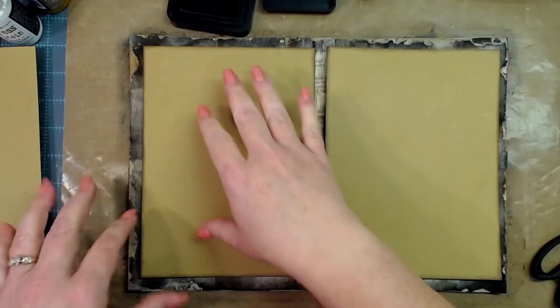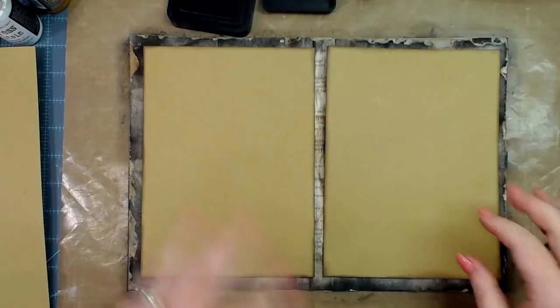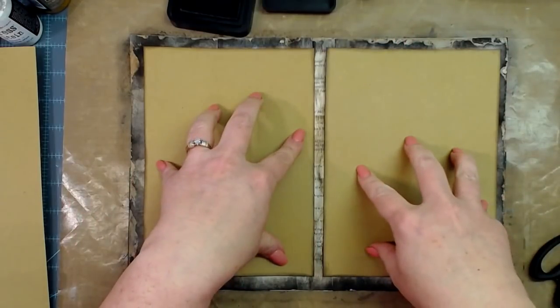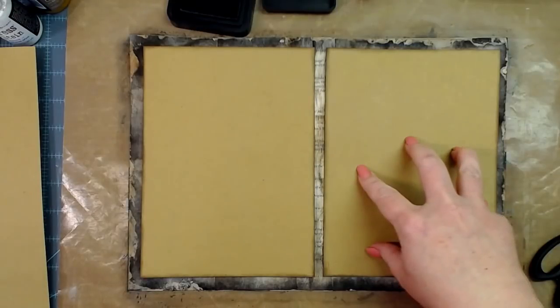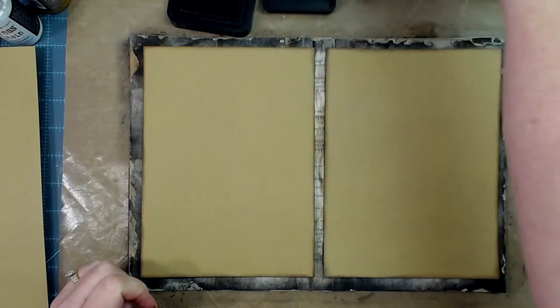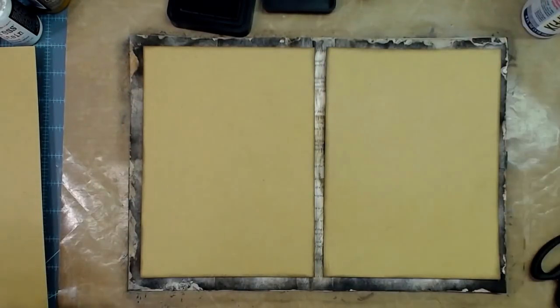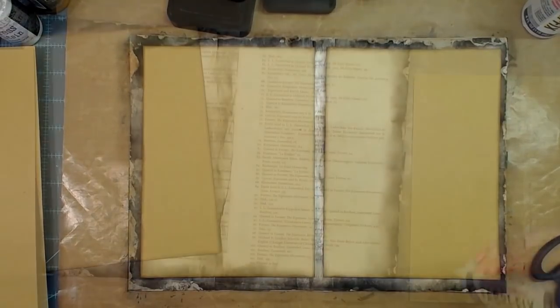Okay, I'm going to center these up on both edges and get them glued down. I'm going to use a mixture and try not to inhale. I'm going to use Fabri-Fix, and then I'm going to use a little bit of art glitter around the edges.